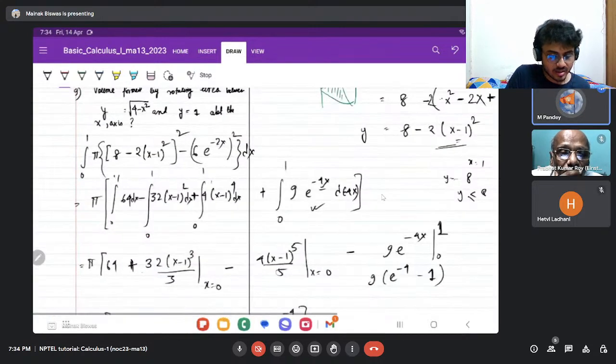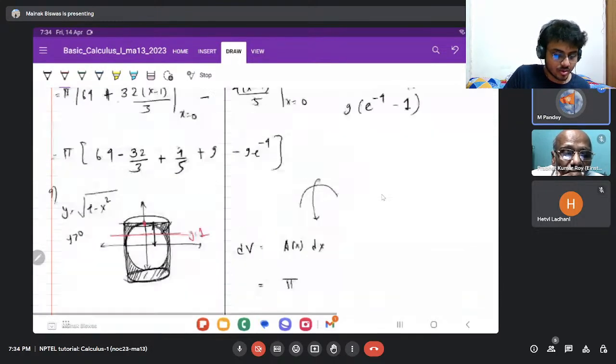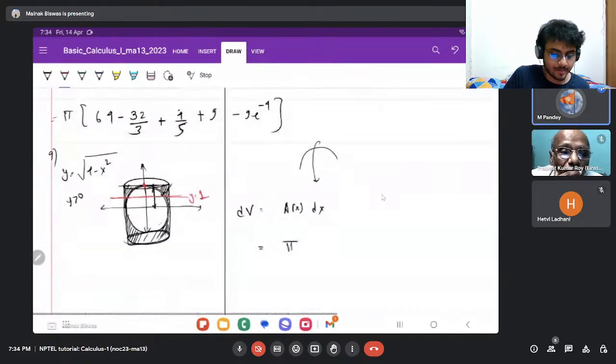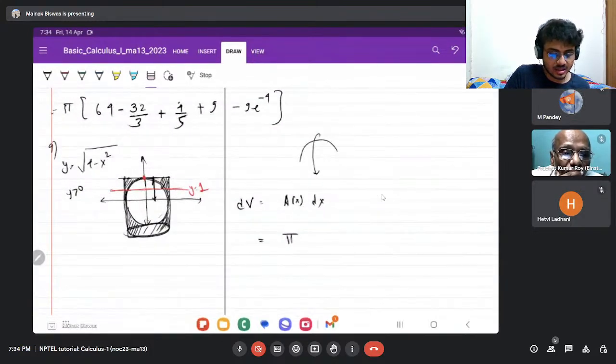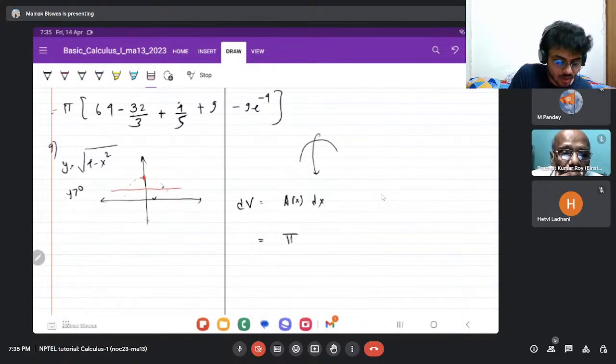And rotating this about the x-axis. So I did not read the question properly. Not y is equal to 4. Sorry, I had forgotten. I had seen the equation wrongly. So what are you rotating? You are rotating y. This is y is equal to 1. This is at 4, right?